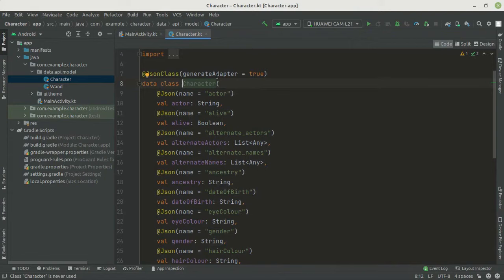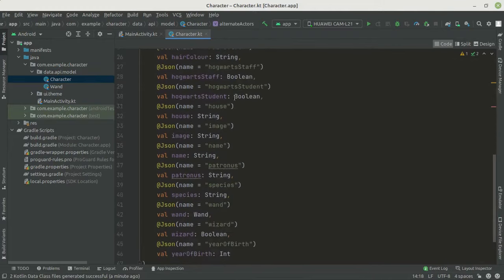As you can see, it's going to generate the adapter. And when you see this, we are passing in here @Json, and here we are passing a name. So there are different ways which JSON names their objects or properties, and it's just different from Kotlin. So as you can see here, the server is going to send alternate_actors, and then here we have this slash, then we have actors. And as you can see here, for alternate_actors, we have the naming convention for Kotlin. This must be a capital letter. So in order to change this, we can use this Json name, and the adapter is going to change it up and match what we need.